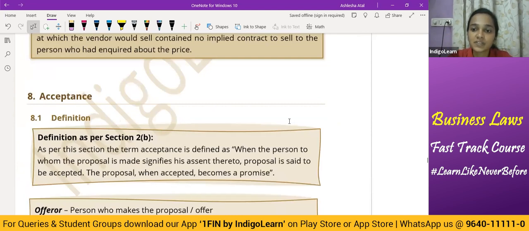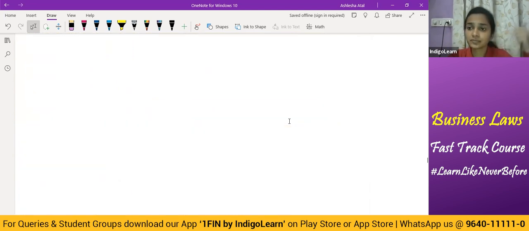So with this, we've now understood what is offer, what are the different types of offer, and also what are the essential elements of a valid offer. Any question, any doubts? If you all are clear, we'll move on to acceptance now. No doubts, ma'am. No doubts? You are all very smart. You all do not have any doubts, right? You all know everything.